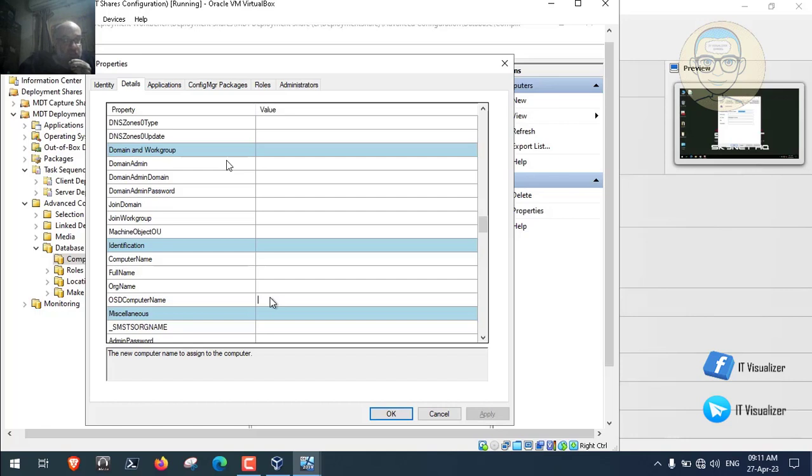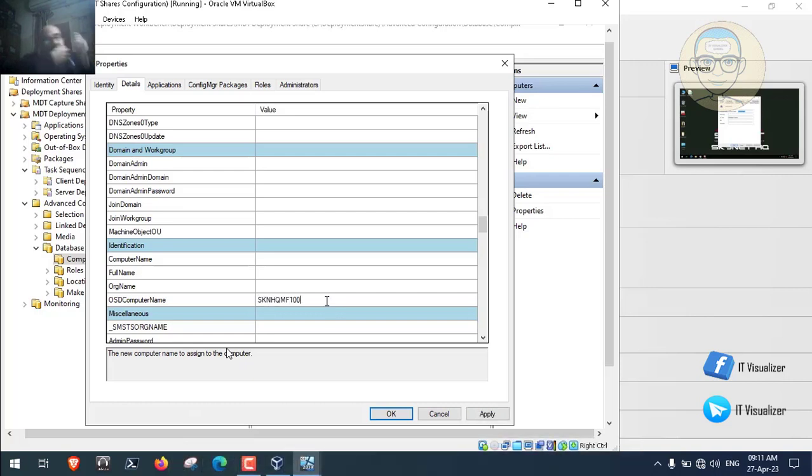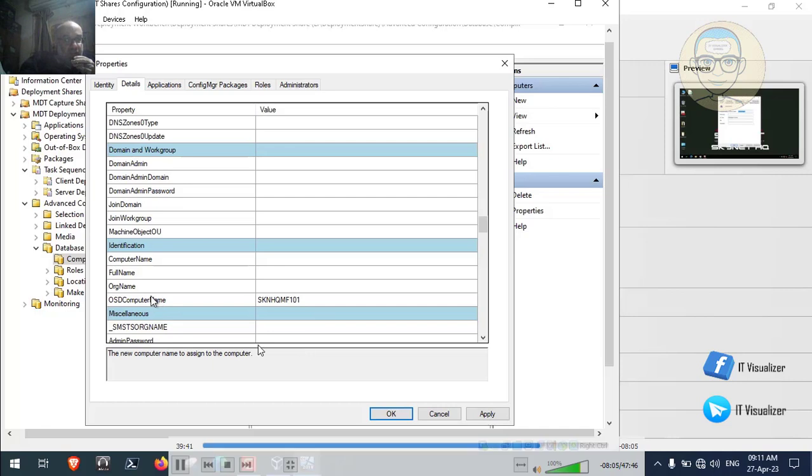So you can use both ways to create an answer file: through the CustomSettings.ini, or a custom answer file through the MDT database with the graphical interface. Okay, so here we'll type the name, and then I give it 101.